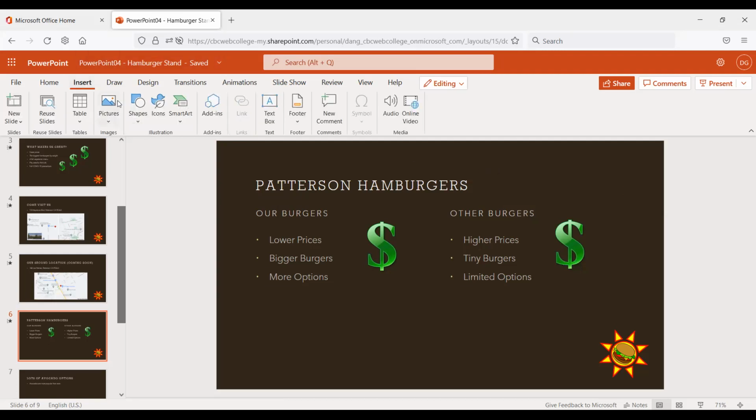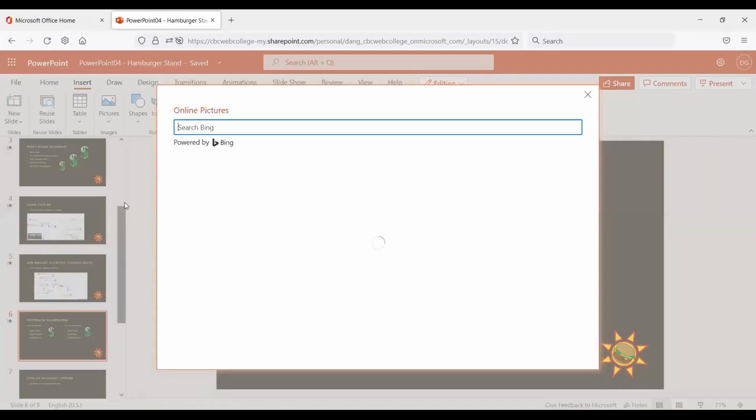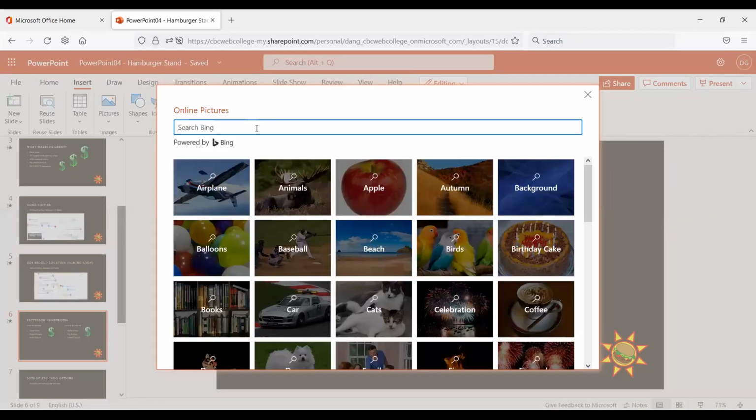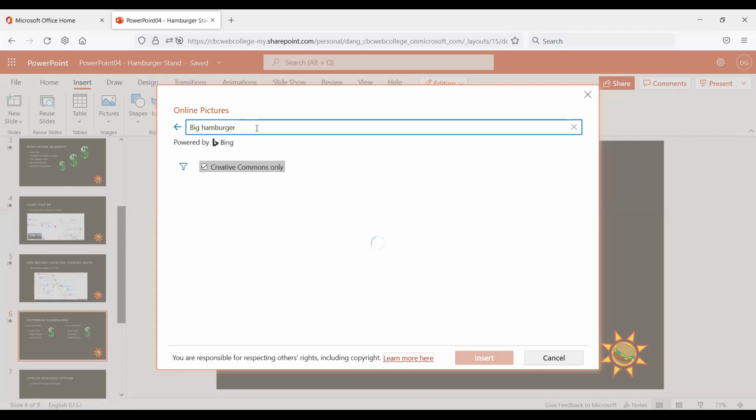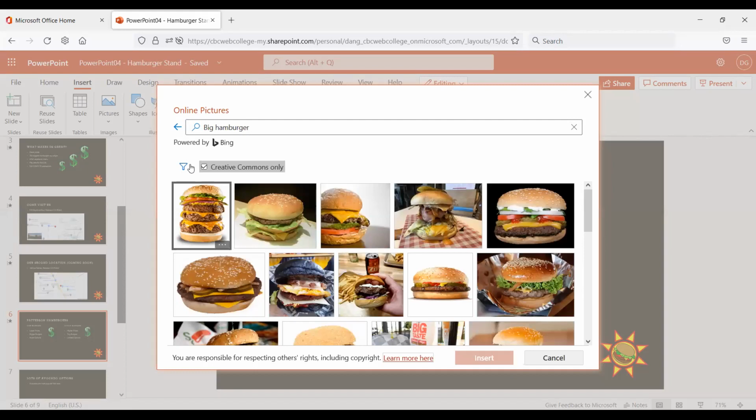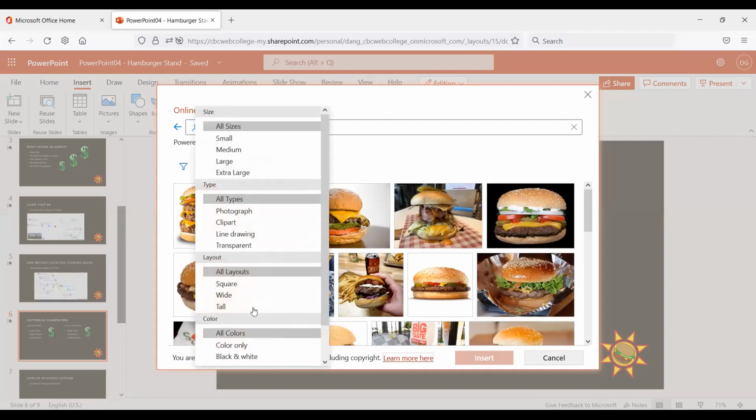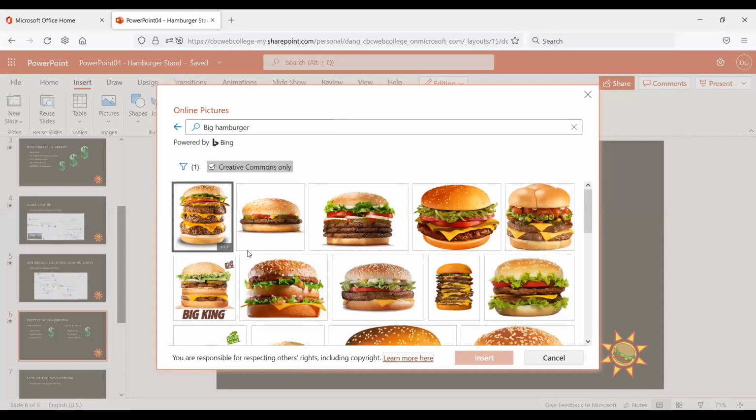Now I want to insert a picture from Bing Pictures. Big hamburger. And I want to make sure it's transparent. And here is a triple hamburger.